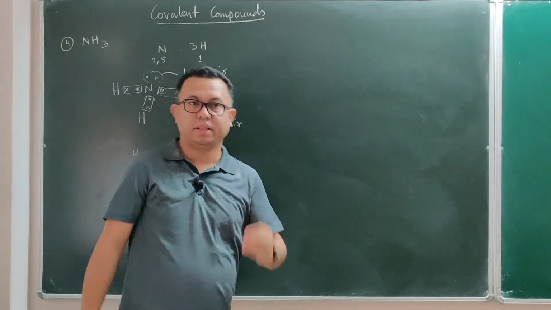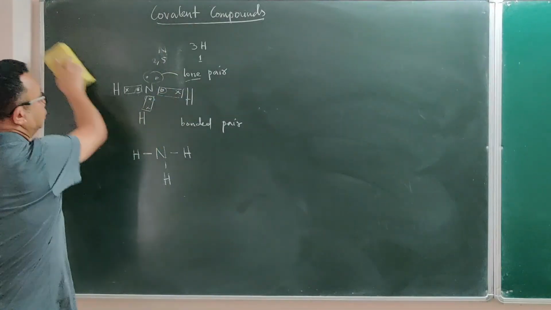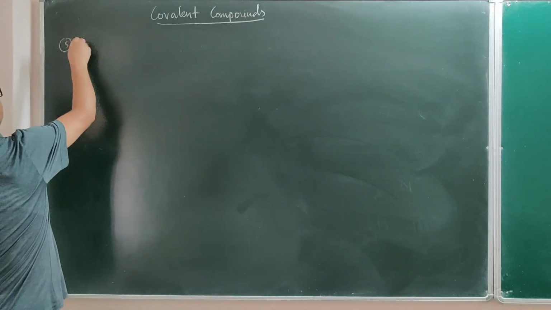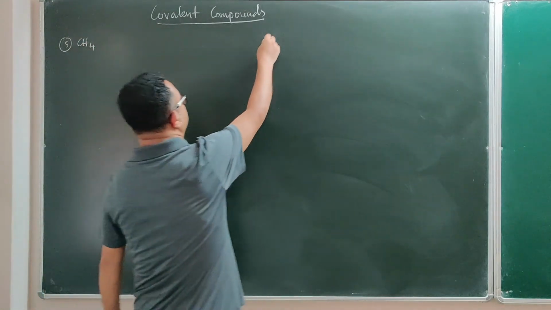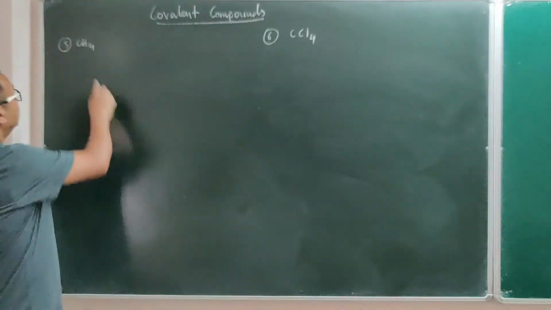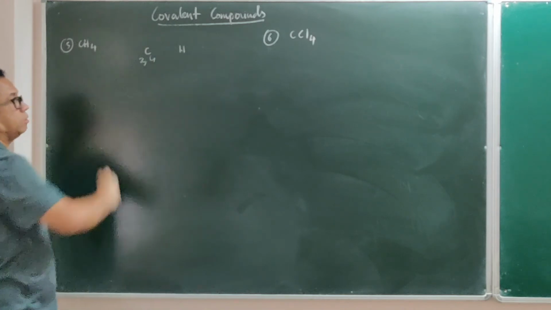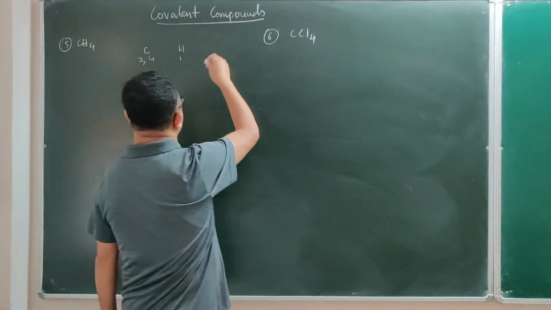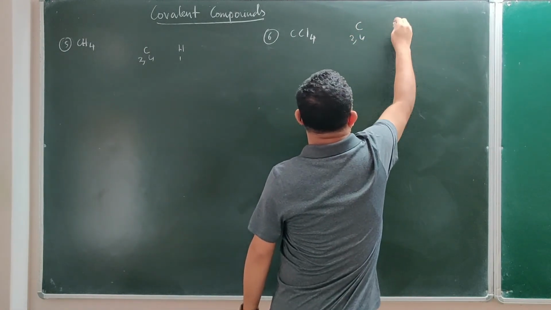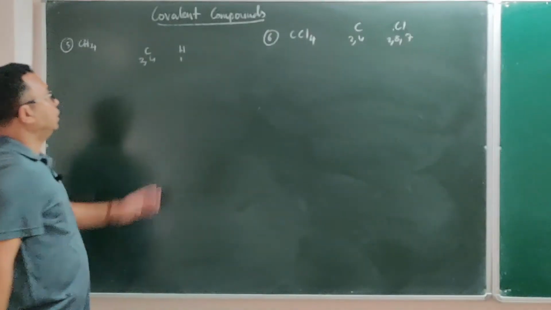Now next are methane and carbon tetrachloride, which are very similar. I will do one on the left and the other on the right. Let me write this fifth one, methane, and here, sixth, carbon tetrachloride. Methane is the formation between carbon and hydrogen. Carbon, you know, is 2, 4, atomic number 6, and hydrogen is 1, and there are four of them. Similarly, carbon is 2, 4, and chlorine is 2, 8, 7. So the outermost shell of chlorine is 7, and for hydrogen it is 1.